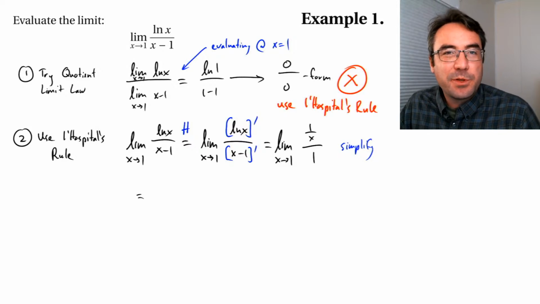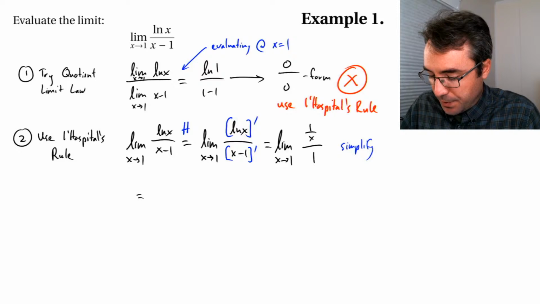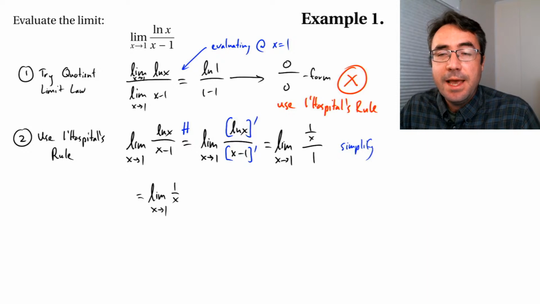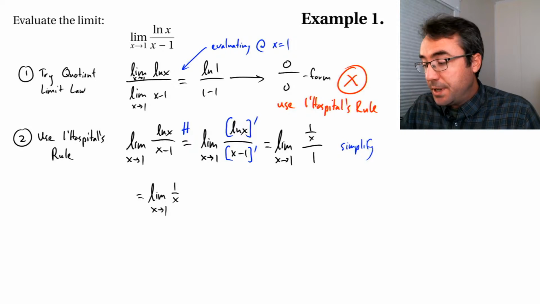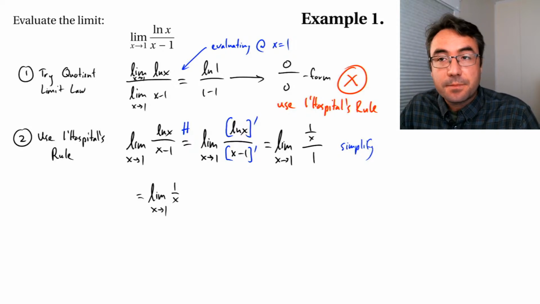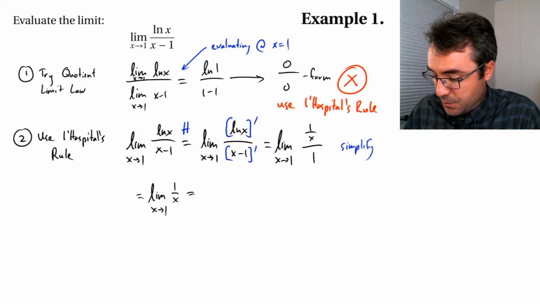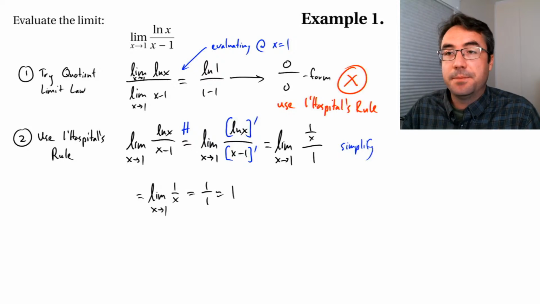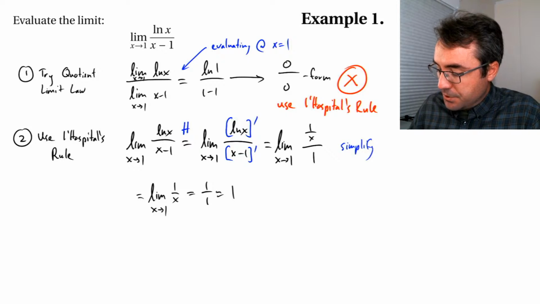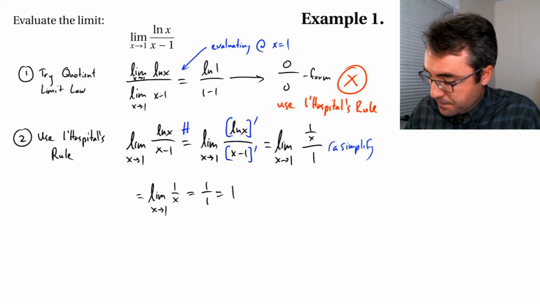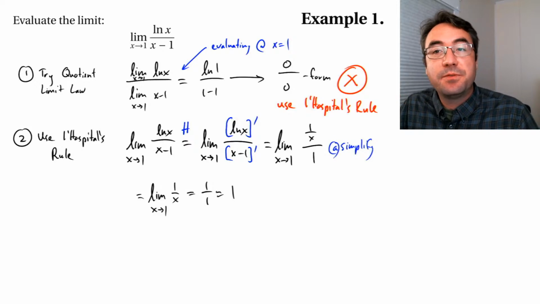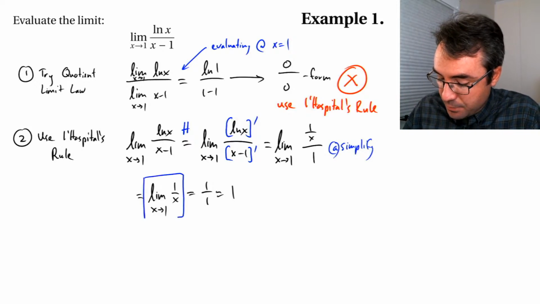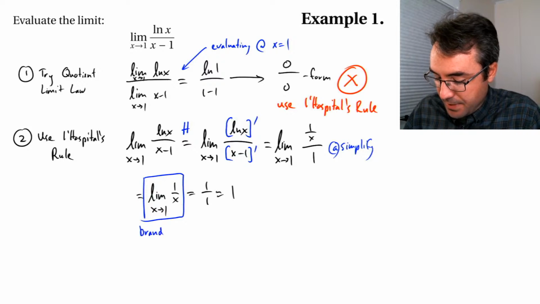So, we don't normally write multiplication by 1 or division by 1, so we could just simply write this as the limit of 1 over x as x approaches 1. And now that function is continuous at x equals 1, so we can just plug in and see what we get. So we get 1 over 1 if we plug in, and then if we simplify, we get 1. So as soon as you go through this step of simplifying, what you end up with is a brand new limit. So this is a brand new limit that we're presented with here.